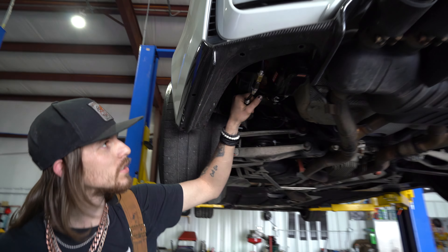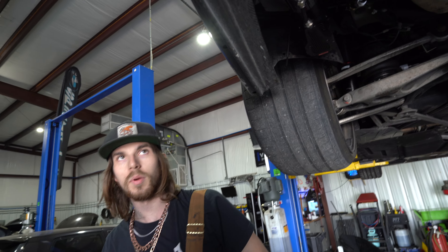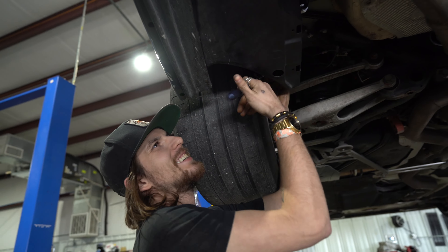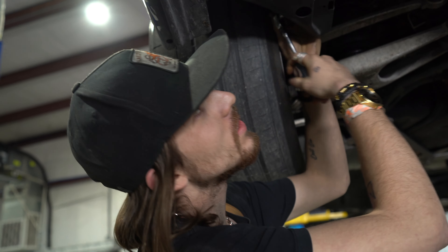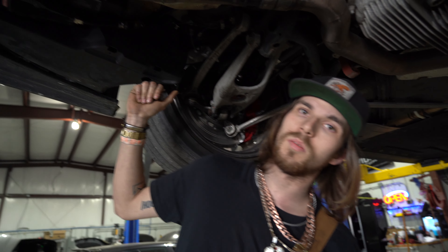Just doing some leak checks — I had a leak in the rear tire right here and also had a tank leak. Went ahead and pulled down the little cover so I can actually see the compressors — mounted everything tucked up nice and neat. This compressor has some waterproofing and shielding — with it turned around and the filter facing this way, it helps with water ingress, keeps the factory look, and hides everything nice and neat and tight.